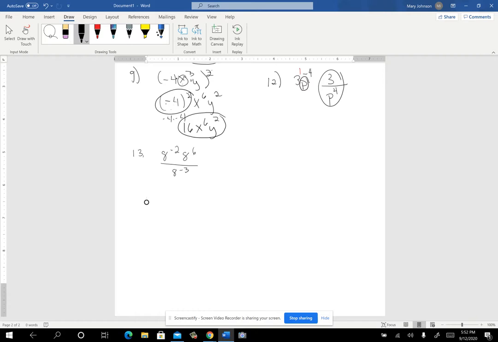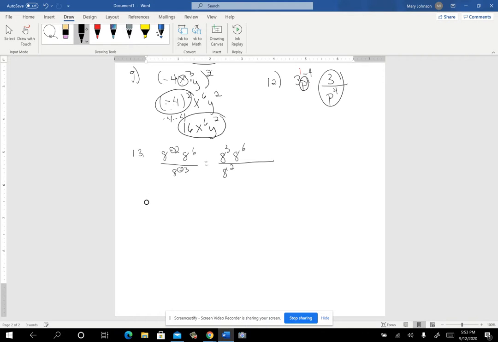But 8 is actually the base on each of those. So what you should do there is just the way we approached them all. If you have a negative exponent, you can move the power to the other side and make the exponent positive. So 8 to the 3rd would be on top, and then 8 to the 2nd on the bottom. 8 to the 6th would stay where it was because it's already positive.